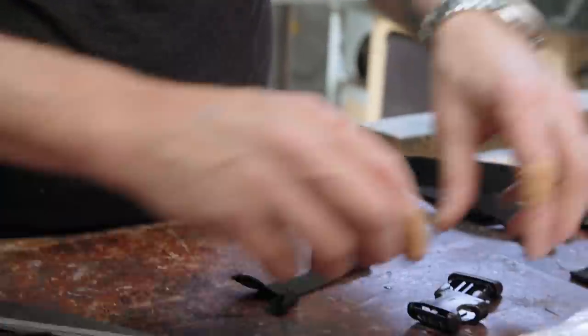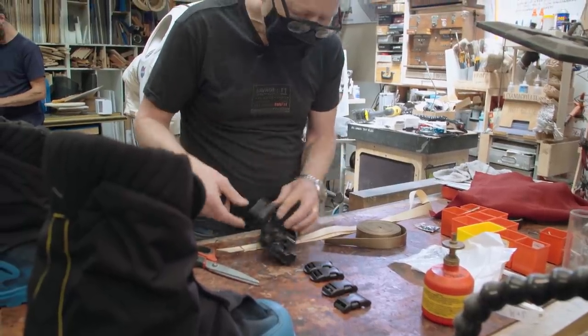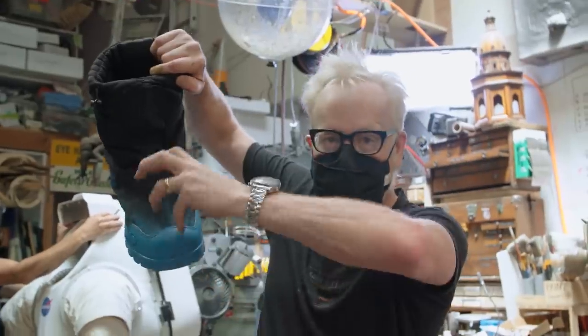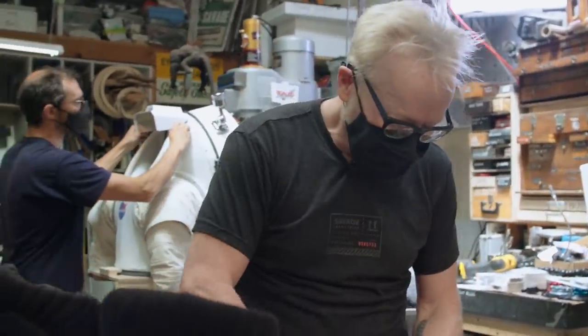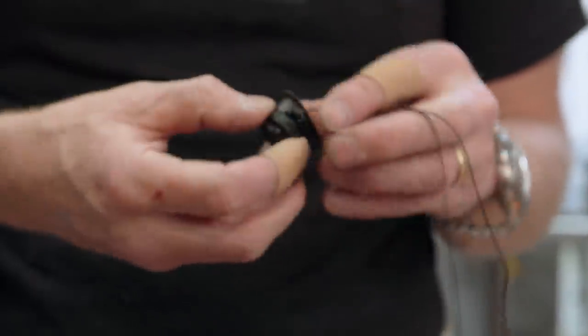These can go to my buckle storage. Yes, I have buckle storage. I like this tightening system, and I'm going to fake this tightening system. I bought a couple of these. In some of the NASA boots, they have this system sitting right here for tightening the boots. I am not going to make it mechanically work because I don't need to. But I am going to utilize these because I like the way they look. I'll just be trimming them down and gluing them. Yeah. It's just for a really specific visual.